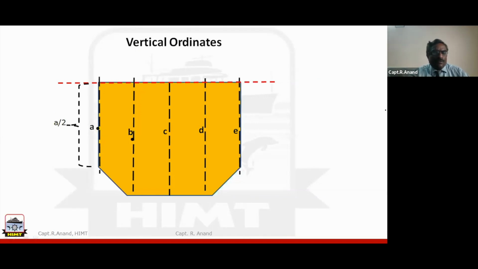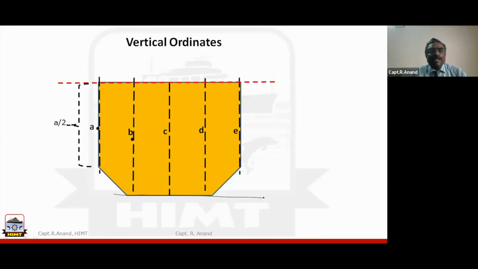What if by chance instead of top I want the centroid of this bulkhead from bottom? Still the same. No, we cannot do it. The reason being A and E. Are they touching that ordinate? No. Sorry, reference axis. No. That means I cannot get the centroid from the reference axis like how I got from top. So it cannot be done.